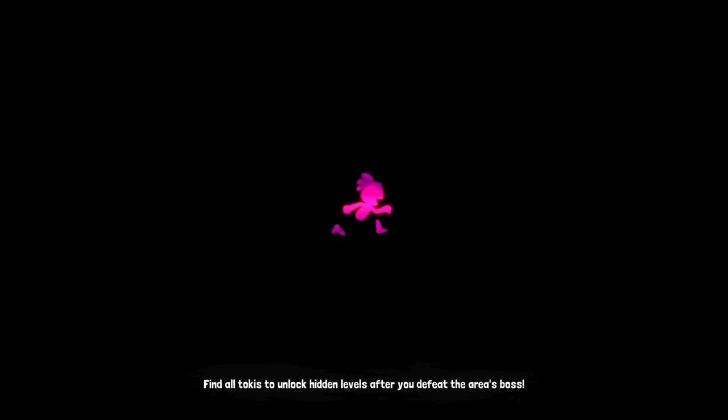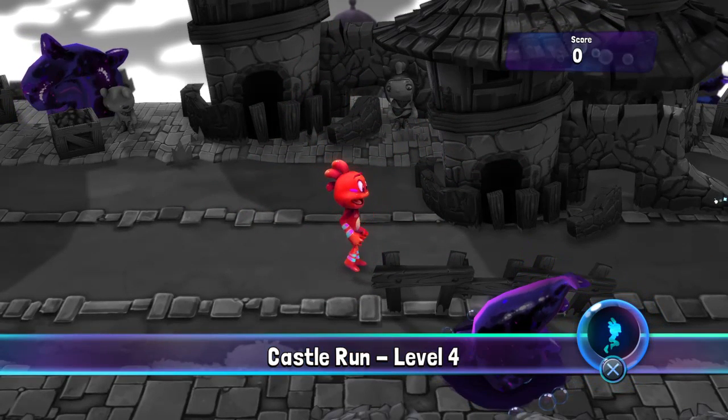Find all tokis to unlock hidden levels after you defeat the area's boss.